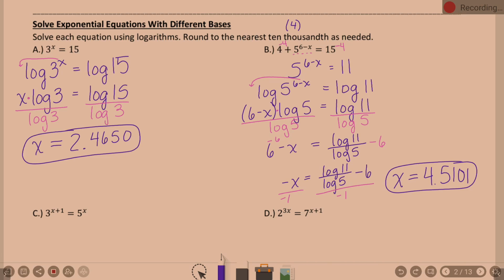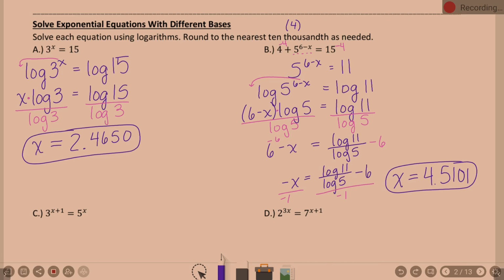Okay. That's one option, folks. You're going to see the distribute option soon enough. The distribute option would have been another option. This works, though, because there was just one x we were trying to get by itself. So we were just gradually moving everything away from it. Okay? Nice thing is you get to punch in the calculator, right? You don't have to do a bunch of math on your own. You just have to punch in the calculator. You have to know the steps, though. Are you seeing how it's just like solving regular equations, though? You just have these logs in them that make things look uglier, but your calculator takes care of it.